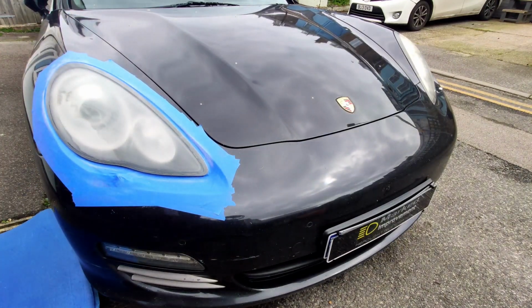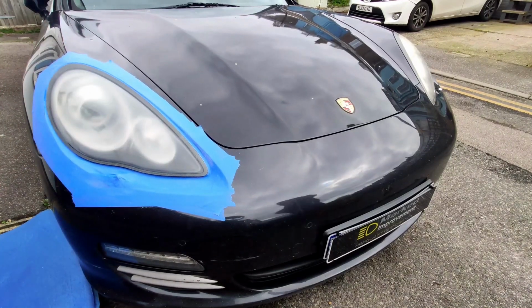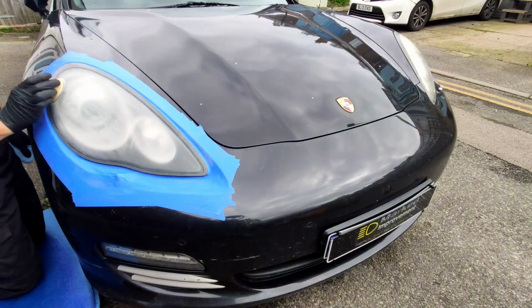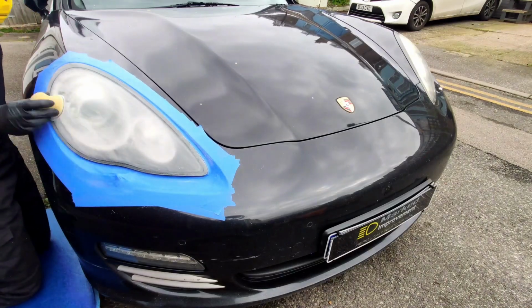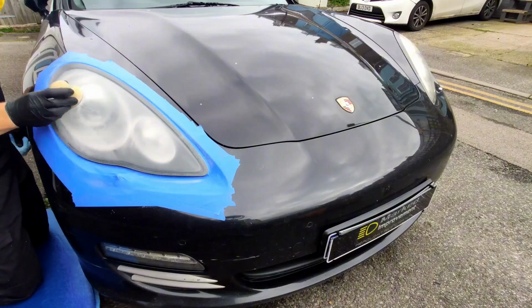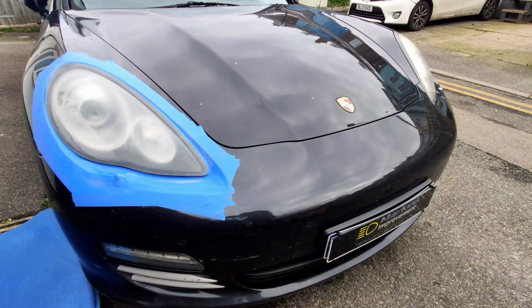But in the vast majority of cases, these are restorable, and I've worked on quite a few over the years for BMW, Audi, Mercedes and Porsche, just like this Panamera 4S. And as you'll see later in this video, the restoration of the tail lights on this Panamera did come up really nice, which is very often the case. Sometimes they don't quite get there because they're just too far gone, but these did come up great, so look forward to seeing those later.